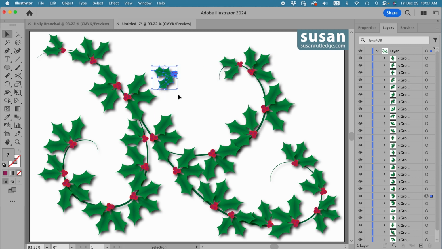There's not really a right or a wrong way to create this kind of a design. Just make sure that you have a variety of sizes and directions, and I think you're going to be pleased with the end result. And that is how easy it is to use shapes to create artwork in Adobe Illustrator.